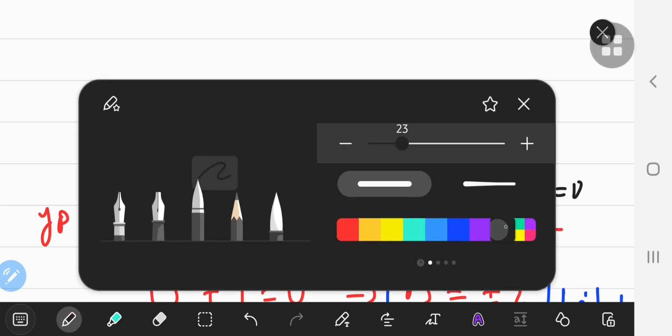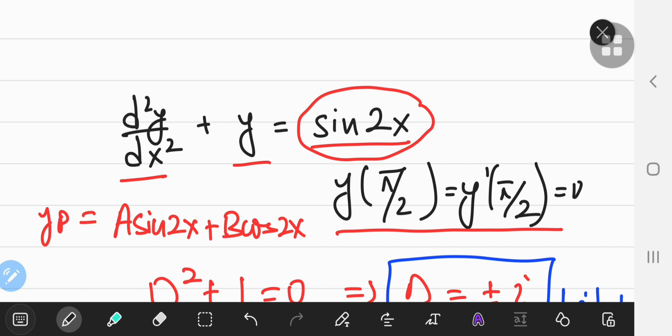But there is one trick that you can use here. Because this is a special case where you're missing the first derivative, your differential equation does not have the first derivative term. So under such circumstances, you can omit one of these two trig ratios. And because you have a sine function here, you can just stick with the sine function and omit the cosine function.